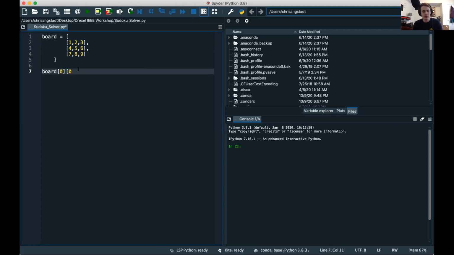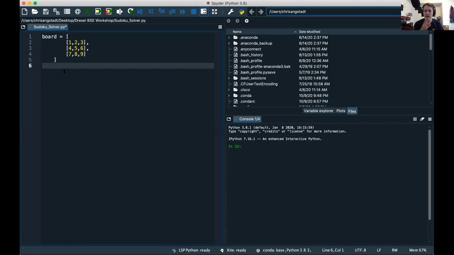A tuple, we will actually be using tuples later because a tuple is immutable. Actually, no, it would matter here, because we're going to be taking the board we're going to be making, our initial Sudoku board, which, remember, has those spaces, or we can put zeros in place of those spaces.